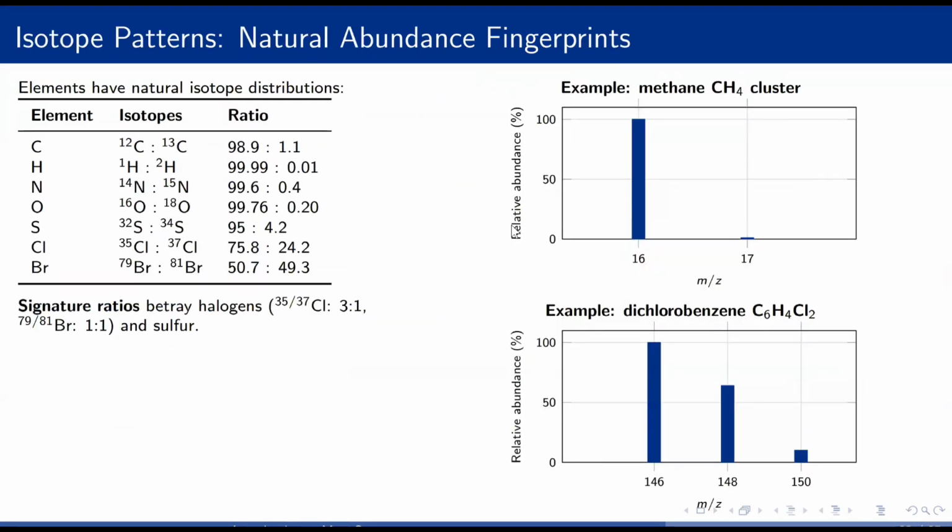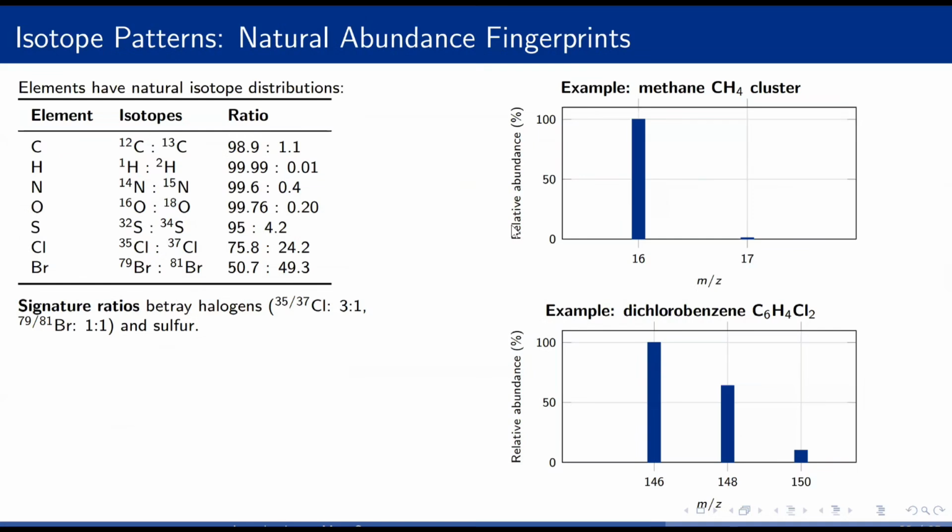Isotope patterns. A brief introduction to isotope patterns, which we'll develop much more in lecture 4 when we do spectrum interpretation. But it's useful to have the concept now. Every element that appears in a mass spectrum brings its natural isotope distribution with it. Carbon is 98.9% carbon 12 and 1.1% carbon 13. In a spectrum, for every main peak from a pure carbon 12 ion, you see a smaller peak 1 Dalton higher from the carbon 13 isotope.